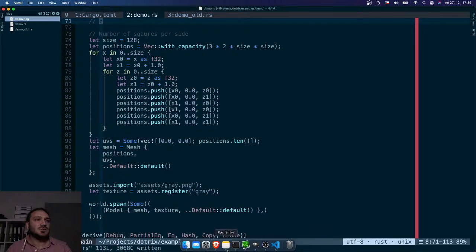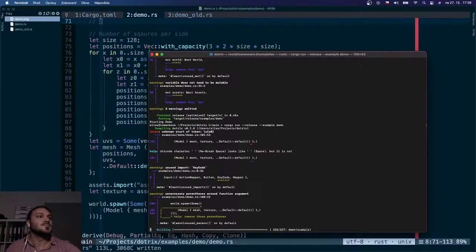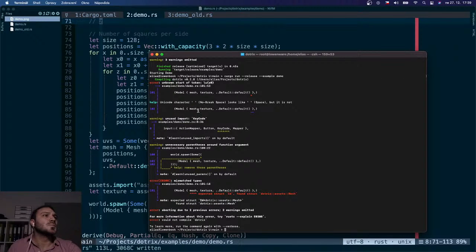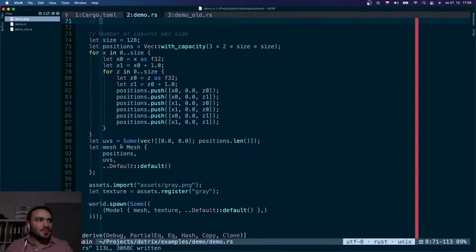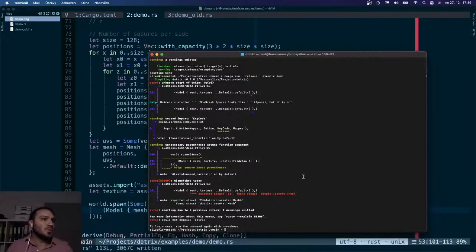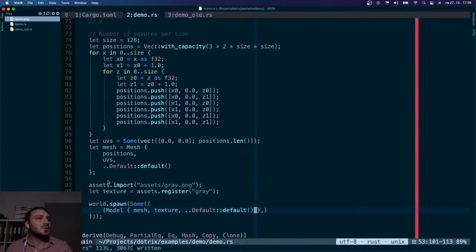Okay, let's try to compile it. Here we have some beautiful Unicode typo. Yes, of course.